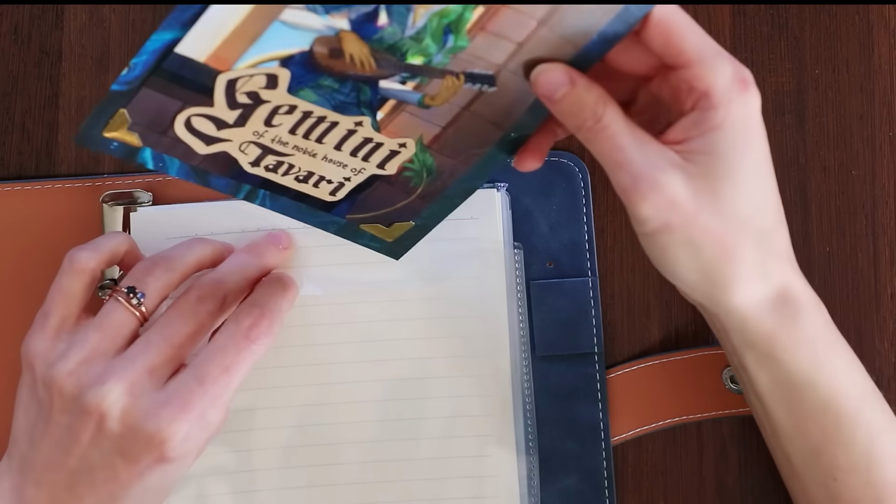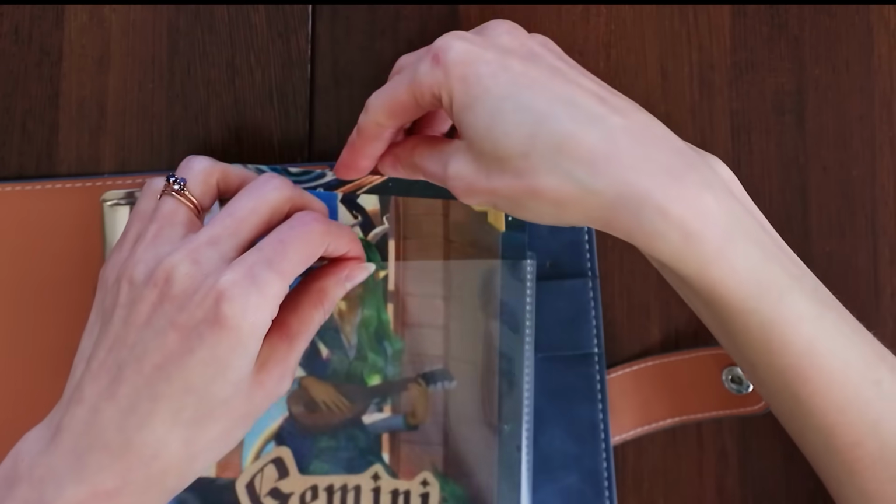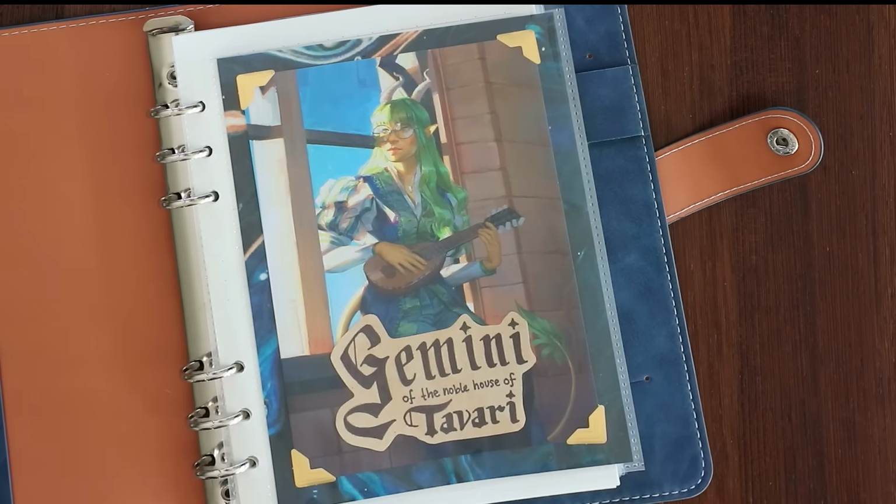These little photo corners are cute, but there's a secret second reason that I used them. By not gluing down the picture, I can remove it and hide a second picture behind it. That's right, it's time for the first little Easter egg. You see, Gemini's big secret is that... what? Oh, you're worried that the other players are gonna see this. Don't worry. People in my real life stopped watching these years ago. Except for my mom. Hi, Mom.